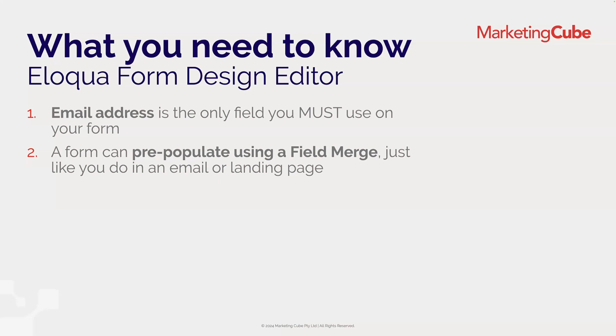This does a few things. One, it helps ensure accuracy, certainly of an email address, which is good. The second benefit is that it speeds up the process. This ties a little bit into your question, Jared, about how many fields is too many. Too many fields is when we have too many fields that we have to manually enter data into. But if, when a person reaches a particular form, the vast majority of the form is already populated, then hopefully it makes it much easier for them to complete, and we therefore reduce form abandonment. That is one of the key things: pre-population of field merges.